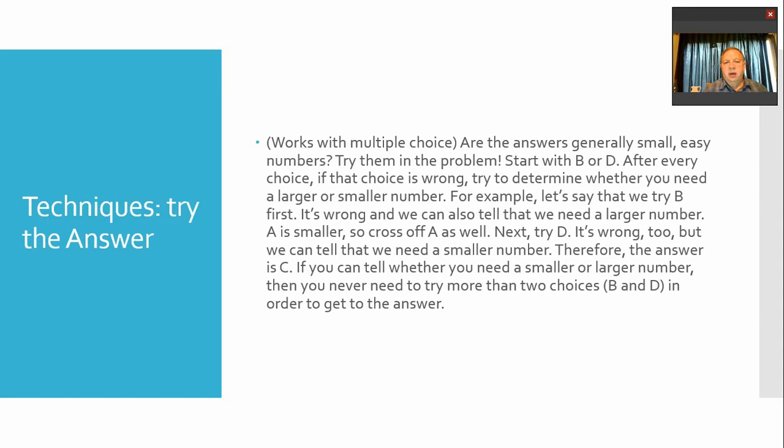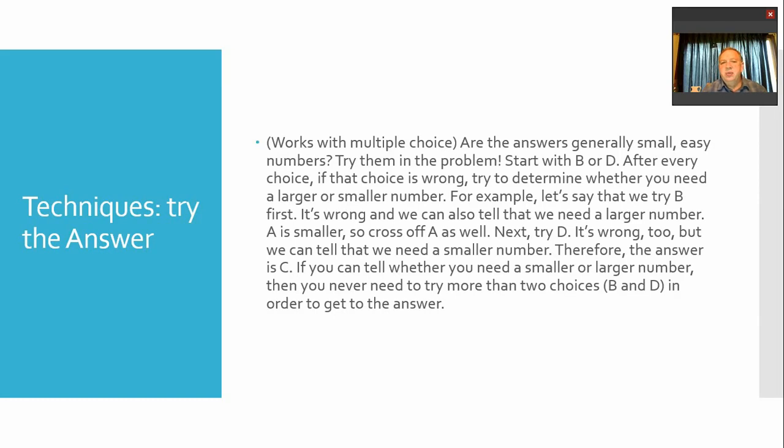So here again, we're working with multiple choice. Are the answers generally small, easy numbers? Try them in the problem. Start with B or D. After every choice, if that choice is wrong, try to determine whether you need a larger or smaller number. If I have some formula, I can put those in there to get a good idea.